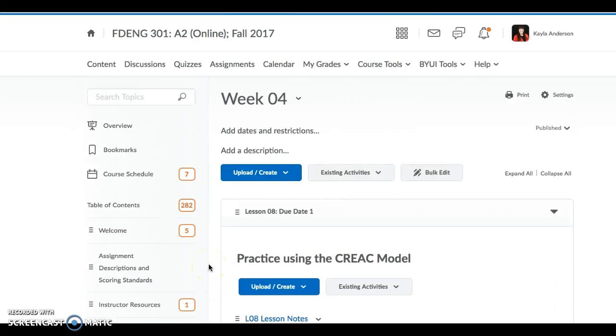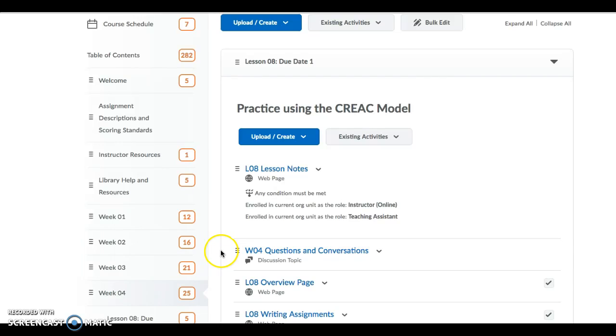I want to take a minute and go through week 4. Can you believe we're already in week 4 of the course? The pace is going to pick up a little as you're working towards your first essay, the analysis essay, and we're going to do some more foundational work this week in preparation for that.